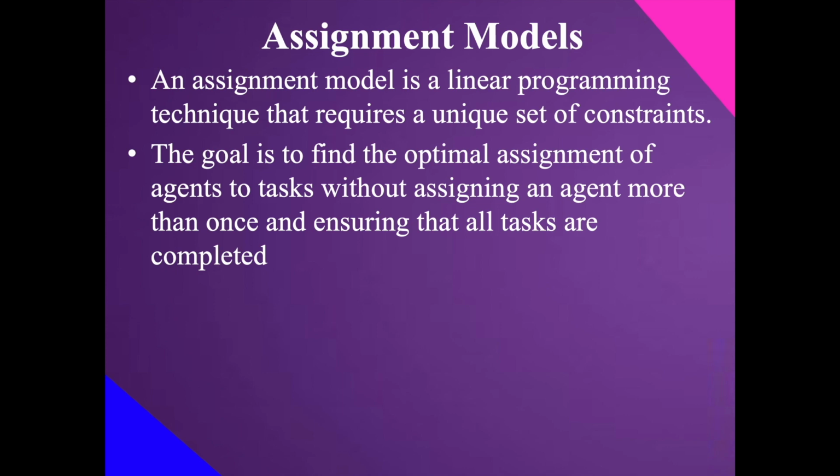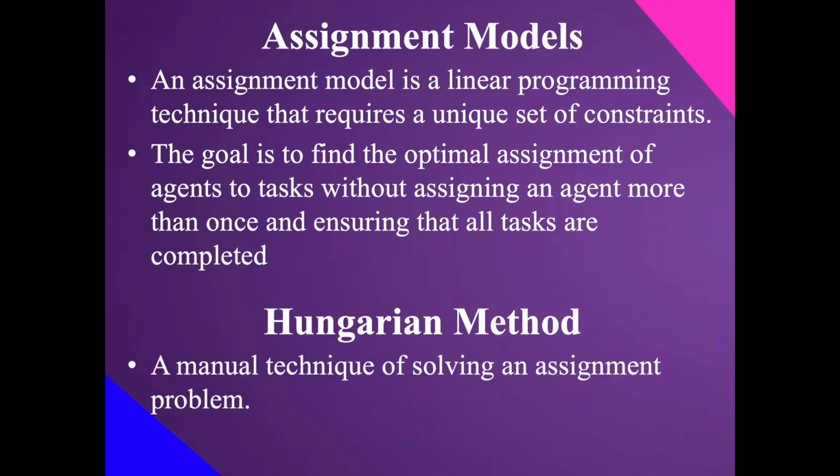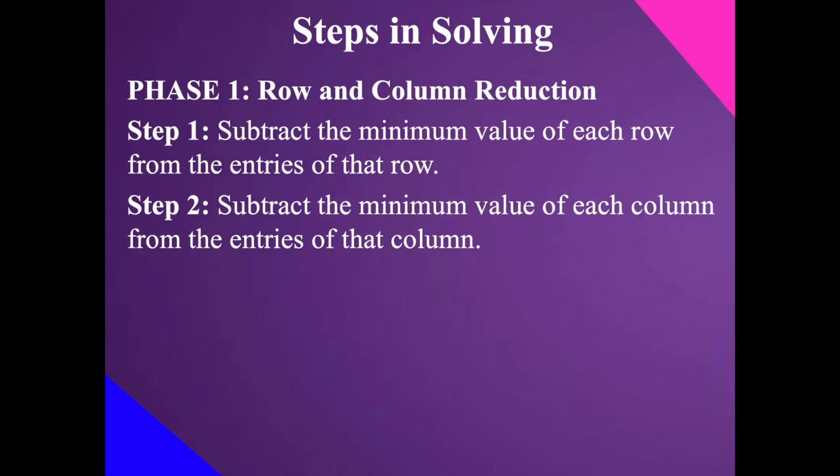characteristics nito. Isang beses lang siya maibibigay sa specific na job, no? Without assigning an agent more than once, and ensuring that all tasks are completed. And lastly, of course, at a minimum cost. So in assignment modeling, we are going to solve this assignment model using the Hungarian method. And this Hungarian method is a manual technique of solving an assignment problem.